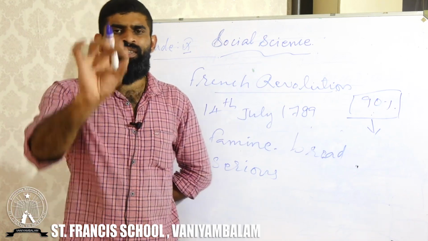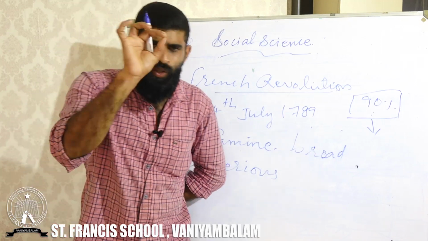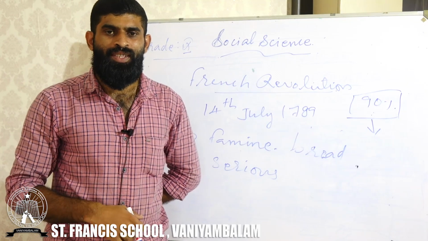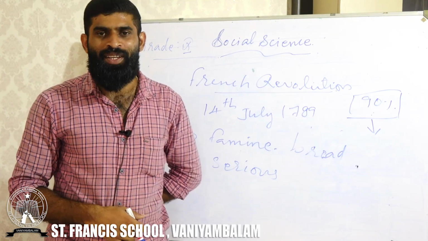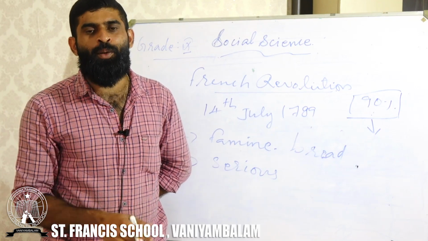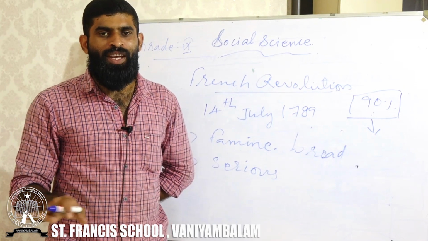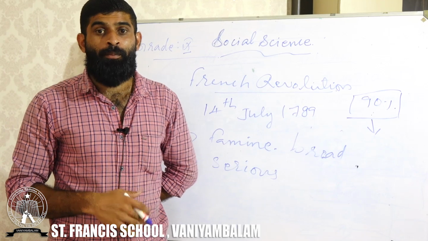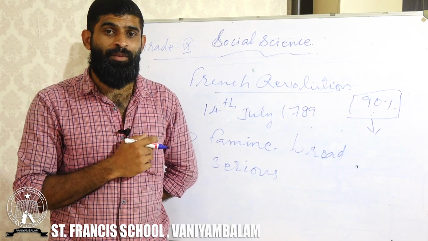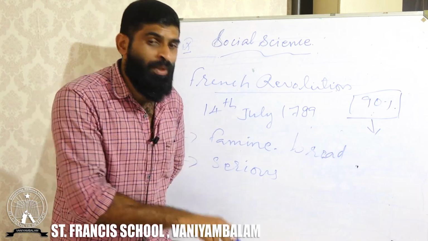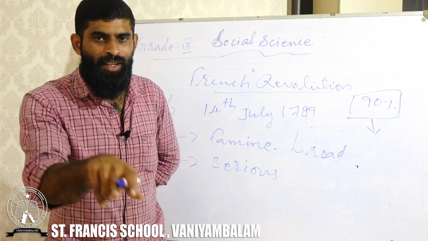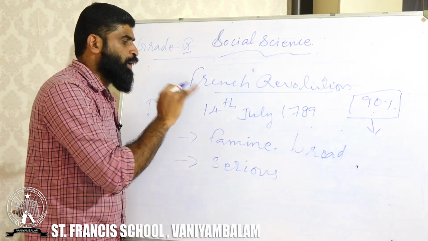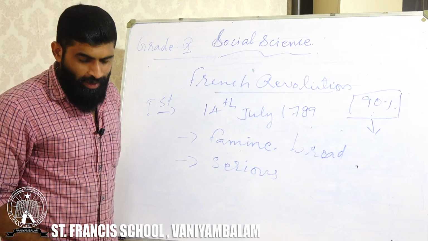Historians, there is a sentence in the third paragraph. Historians are suggesting that actually the common people of France started the first war against the ruler based on a rumor. Of course, the common people of France had a lot of difficulties and problems, but all those times they faced them and adjusted. But based on a rumor, they started the first war against the king of France. Okay, this is the third paragraph.